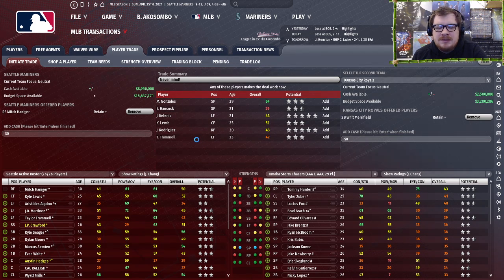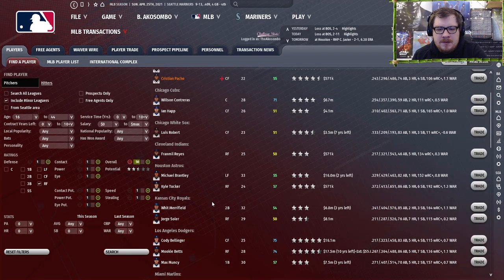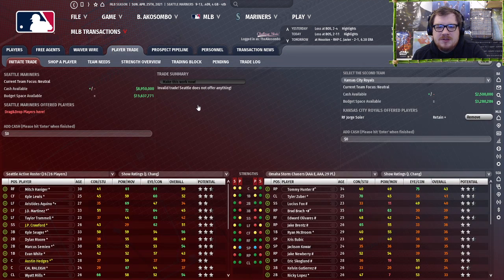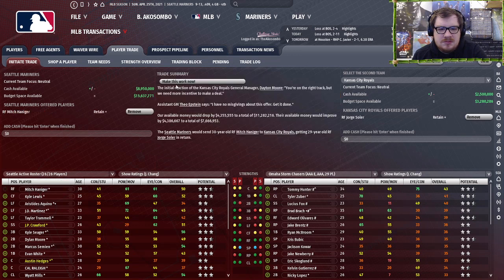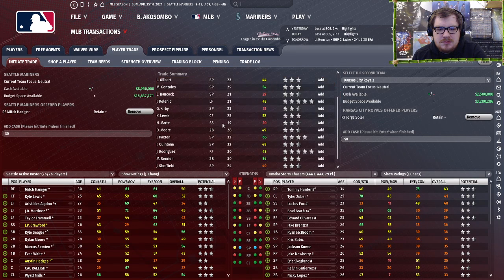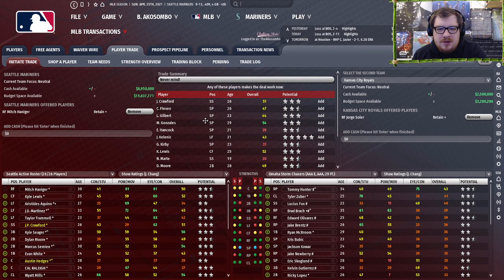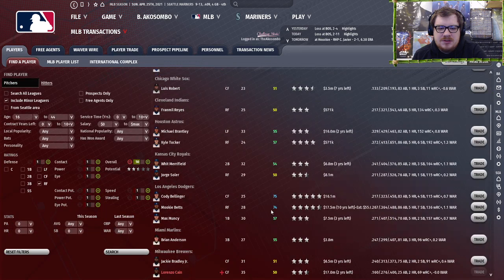Jeez. I don't want to give up Merrifield. Unfortunately. Hoskins, he's not good defensively, but probably could make something happen, but give up too much.